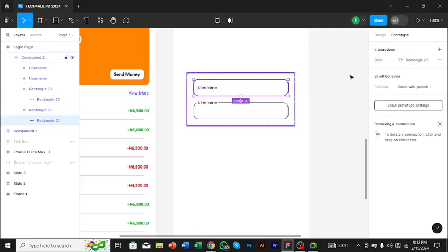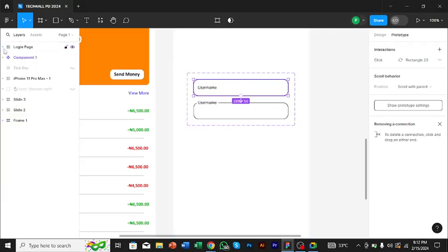So that probably when we go to our login page, we won't be seeing both elements. We will only be seeing just one of the elements. Let's play.